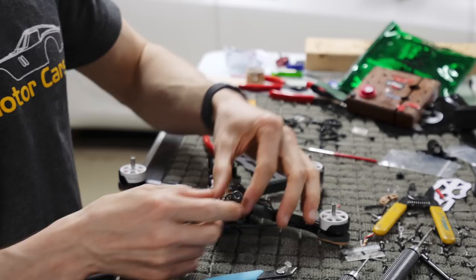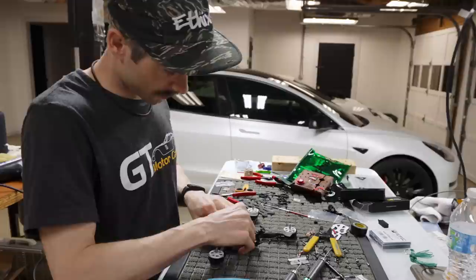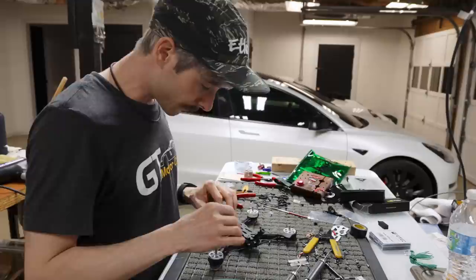So anyways, that is our top antenna mount situation going on. I'll just slip that on the side. We've already bound up everything, so really all we need to do is put the top plate on and put our straps through, and then put it together and should be good to go.